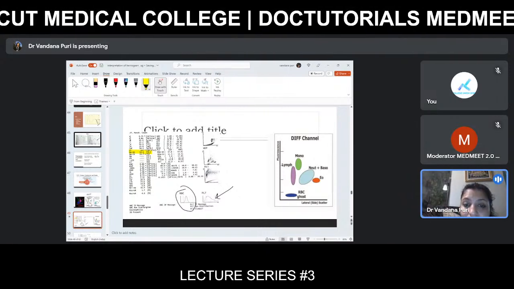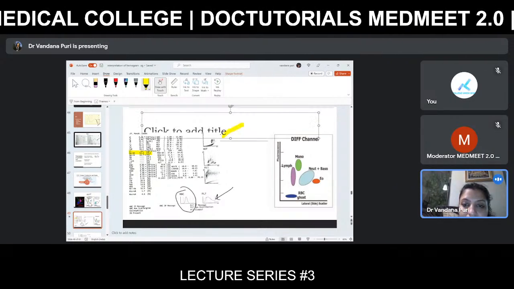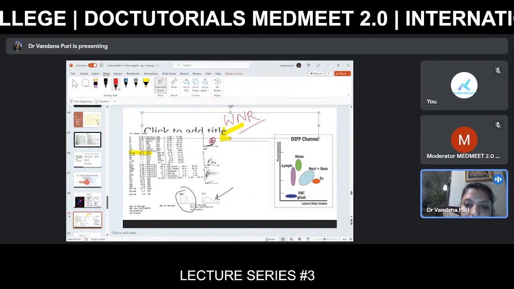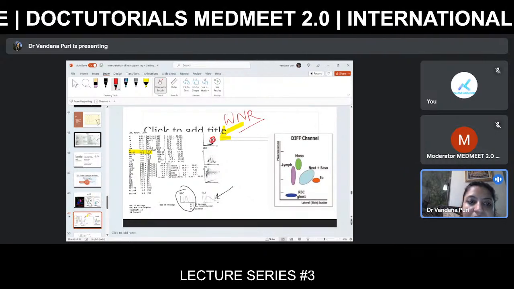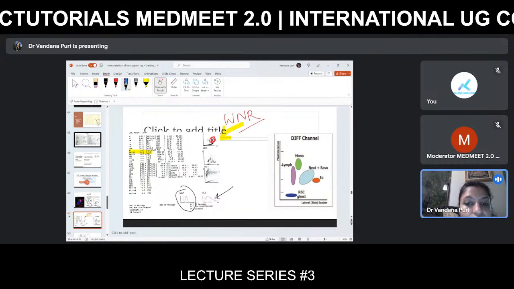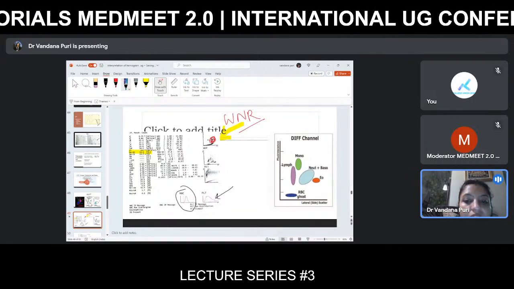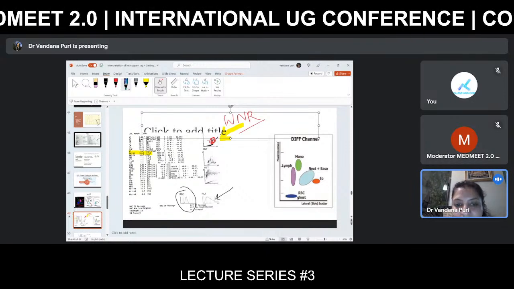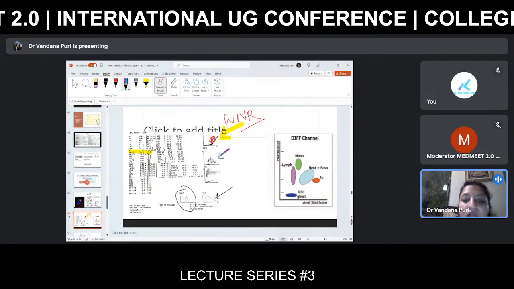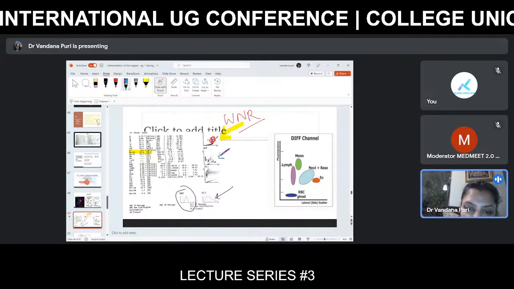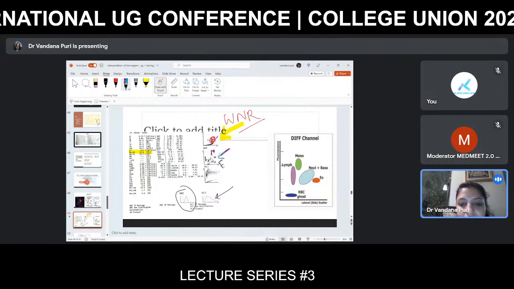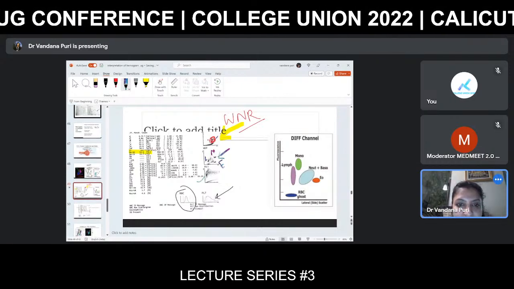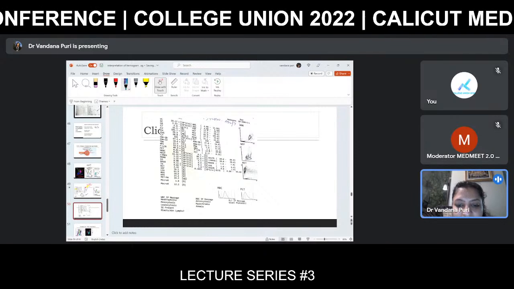Now what I want you to analyze is this channel here, called the WNR channel. In this channel, this whole big peak is your WBC. This channel basically differentiates your WBCs from nucleated RBCs, which can come in front, and your basophils, which can come on the top. This is called the WNR channel. Then we have the differential channel, where lymphocyte, monocyte, neutrophils, and eosinophils come. And this is the retic channel, which we have not studied yet. Once we are clear with this, let's go to the case. If you look at this case, who we're going to interpret first is this.